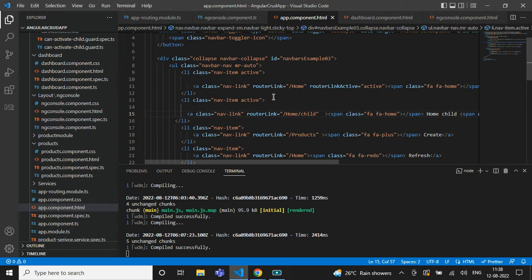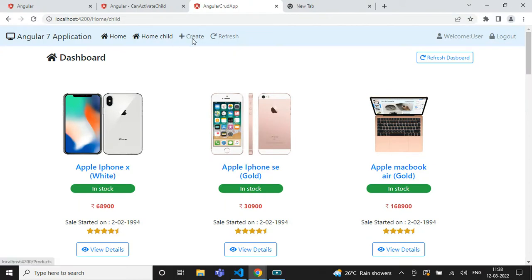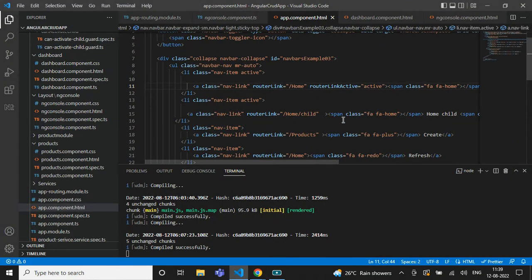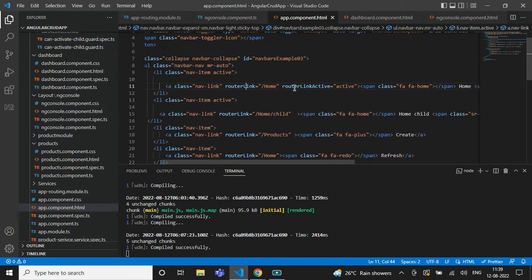If you talk about Angular routing properties, routerLink is the link where you want to navigate. This is home, and this is routerLinkActive, which controls where you want this to be activated or not. What do you mean by activated? If you closely observe, these two are not highlighted and these two are highlighted, which means these are activated routes. So how can we get rid of that if the child is activated? We can simply remove this routerLinkActive property, and it will work.